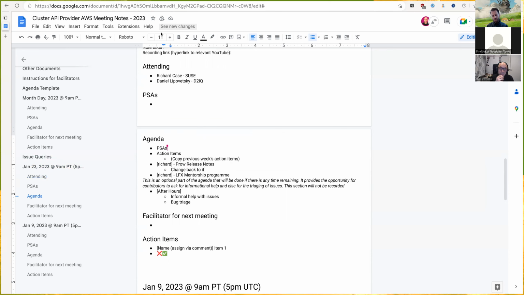aware of. So I think if we move back to the Prow release notes plugin, that basically means that for every PR you have to explicitly say there is nothing that is worthy of a release note entry, or there is an action required. But you have to choose one, or you have to take that explicit action. So you have to think about it up front when you're creating the PR.